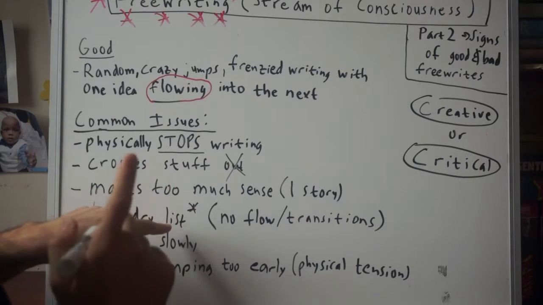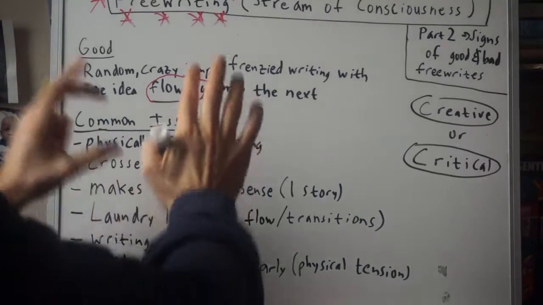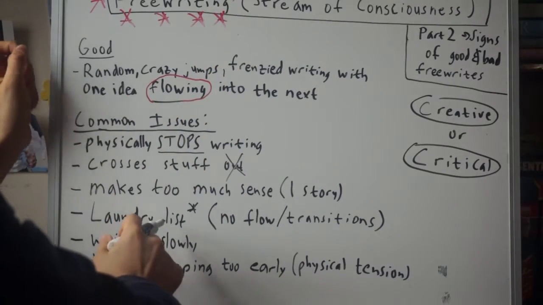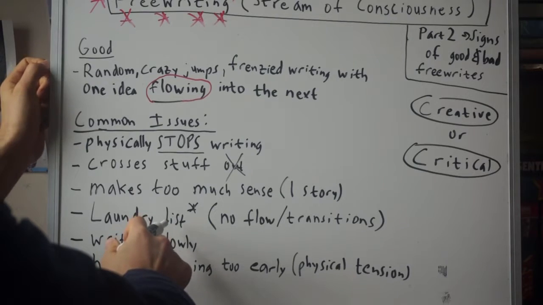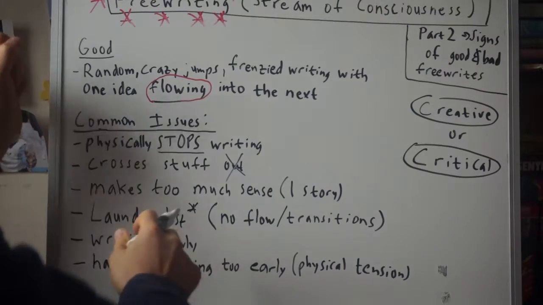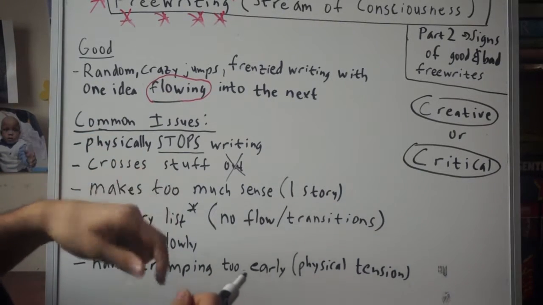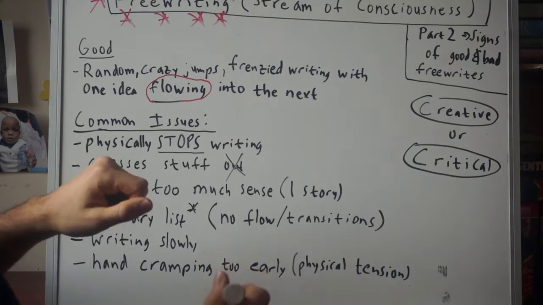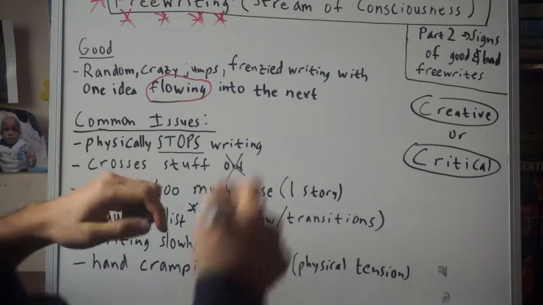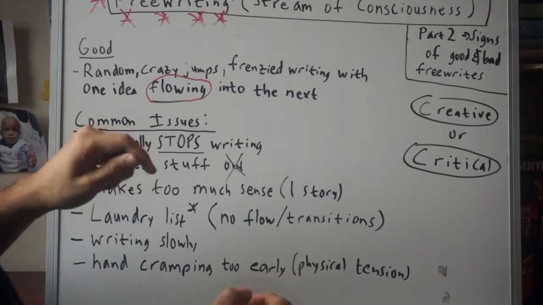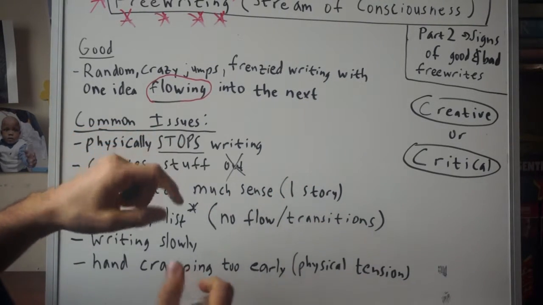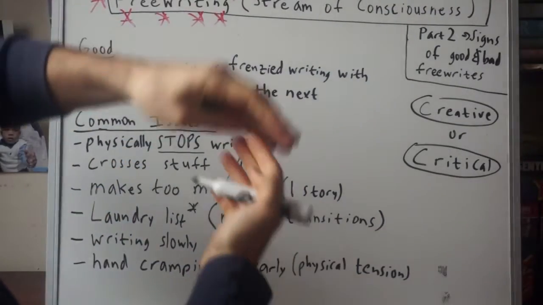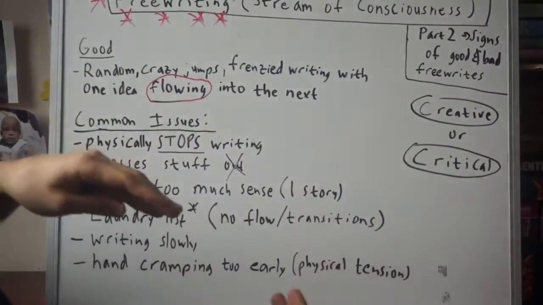Finally, this is a little bit of a tricky one. Some students are able to do what feels like a free write at first, but is in fact just a laundry list. So this just might be a laundry list of, let's say, autobiographical facts. So they may say, my name is Bob, I like to swim, I don't like cheese doodles, I like ketchup, I like to go outside at 3 p.m. He likes this. I don't like that. Tomorrow I'm doing this. So you're not flowing with ideas. You're literally giving me a laundry list of things about you or things you're going to do or things someone else is going to do.